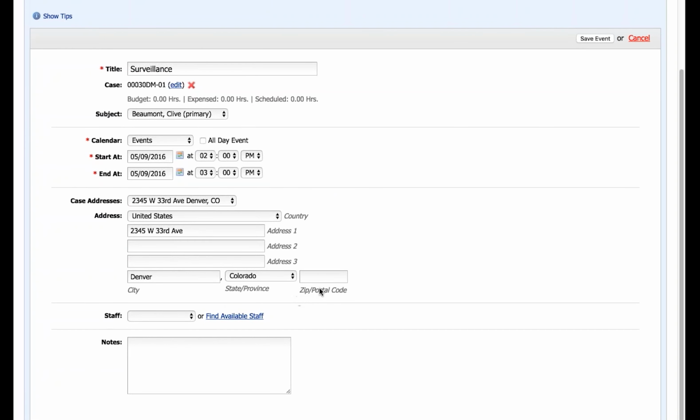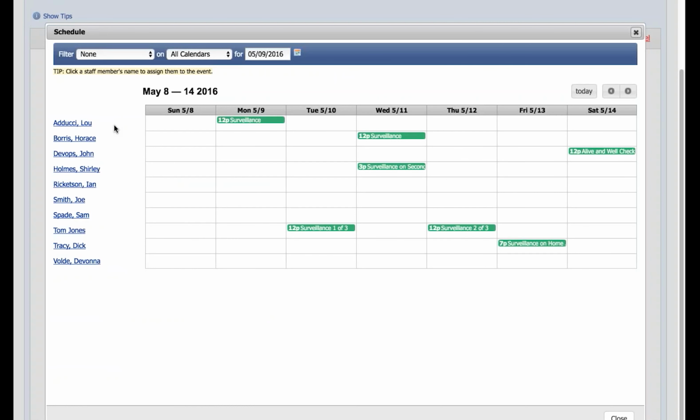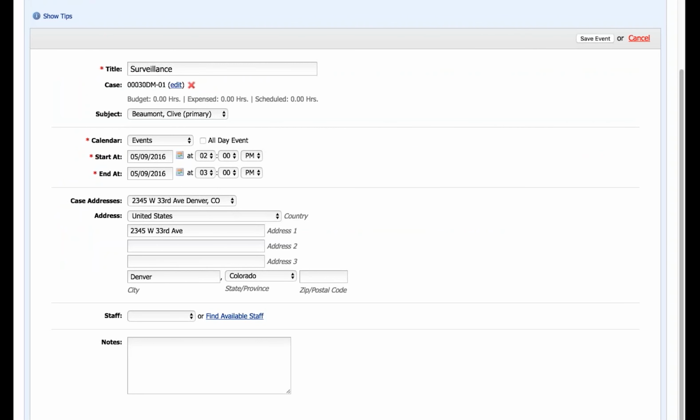Great. So now I have an option here on this screen to find available staff. I can definitely pick from the drop-down menu. But can I also select from Find Available Staff? And this is going to pull up the schedule for that week. So these are my staff members and all the different things that they're doing. And I'm going to say on Monday, I think I'm going to go ahead and have Joe Smith take this one. Go ahead and I just double click in that.